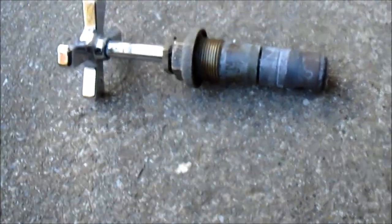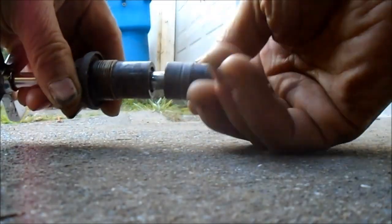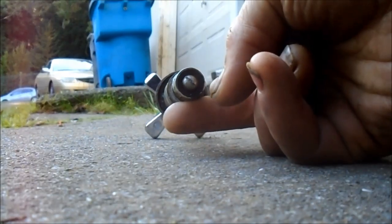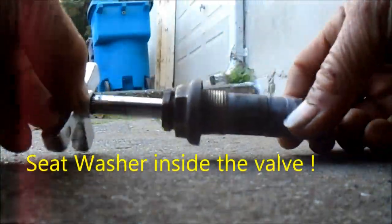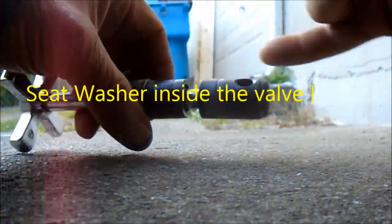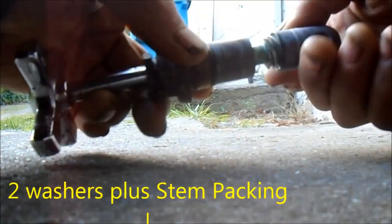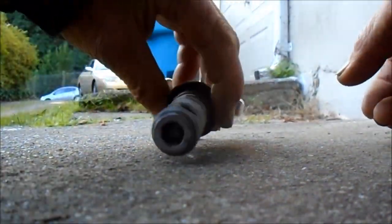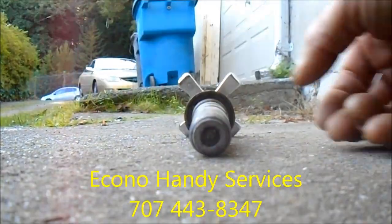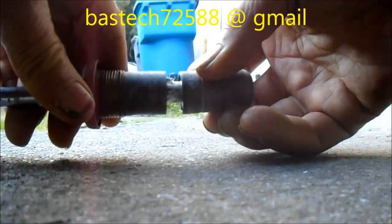Here's the valve. So I found out the hard way — this part here will unscrew. That part unscrews and we have the seat washer right there, so that seat washer can be replaced. You don't need the whole valve. It's a $50 valve right here, and there is a washer that goes in between here that's missing. Somehow it got missing — the washer goes right in the middle there. I think it's called a standard stem.